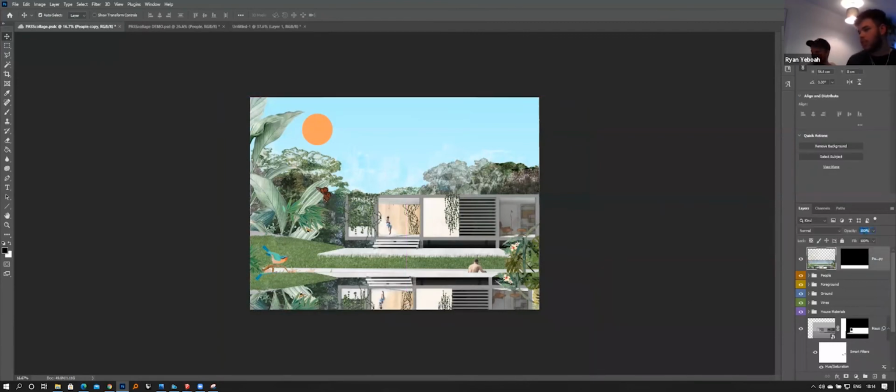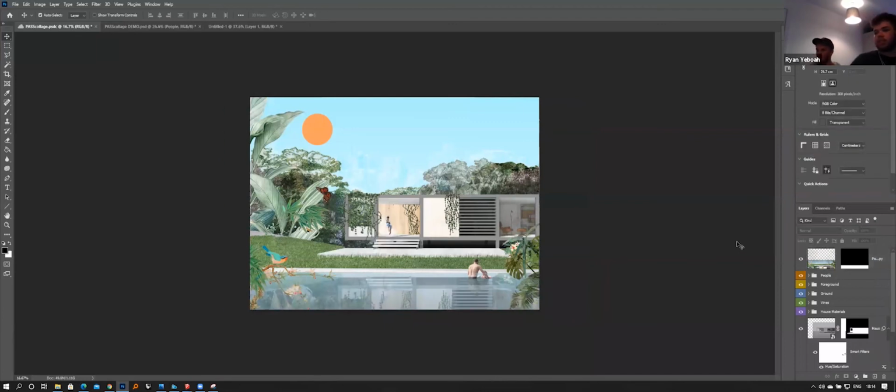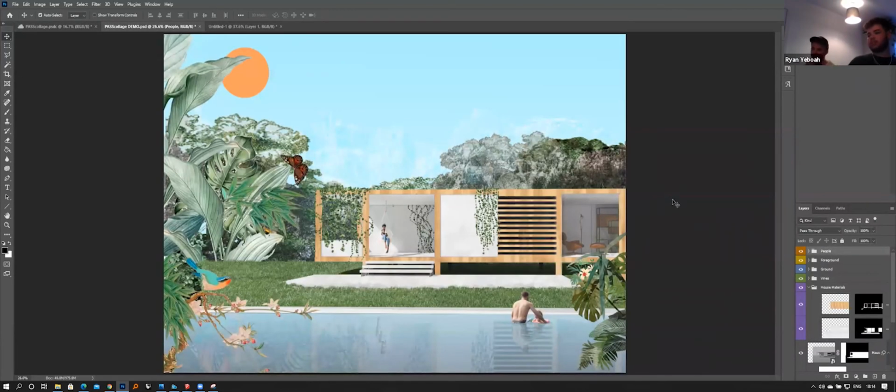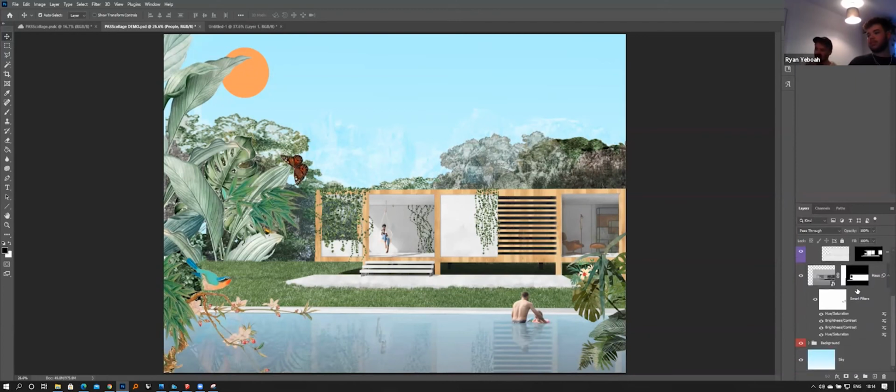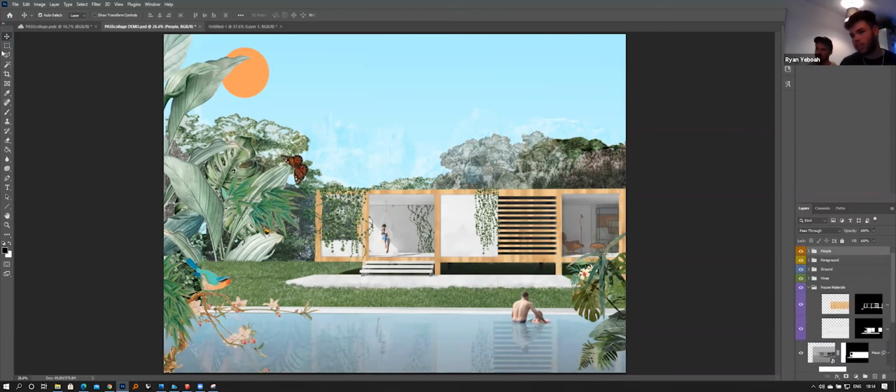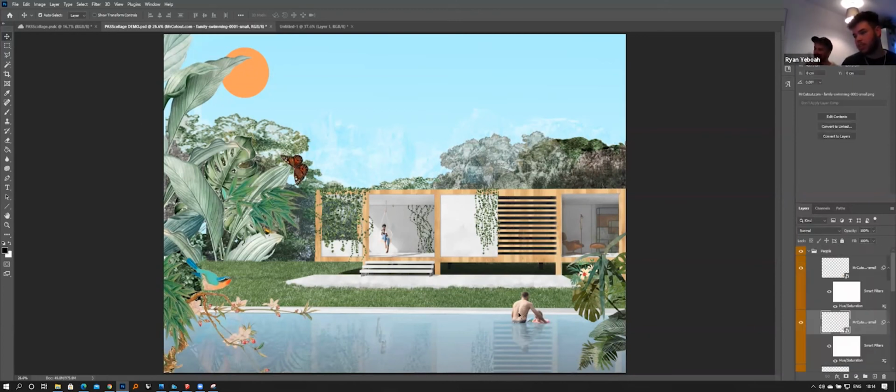And then obviously because the water isn't a mirror, you can make it like 50%, probably less than that, or 30% opacity. And then you've got a reflection. Yeah, and that's pretty much it. And then you can do the same thing for like the guy in the pool. Obviously your people will be independent. It's the same as doing shadows, just doing a reflection basically. And that's about it, really.